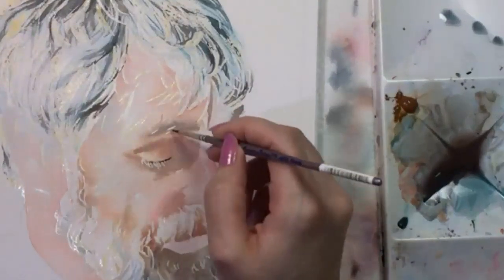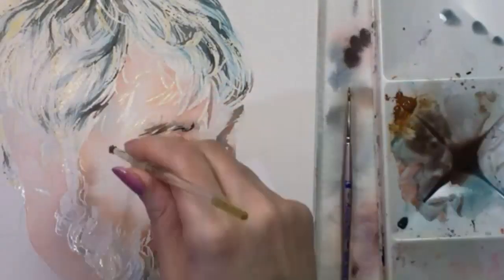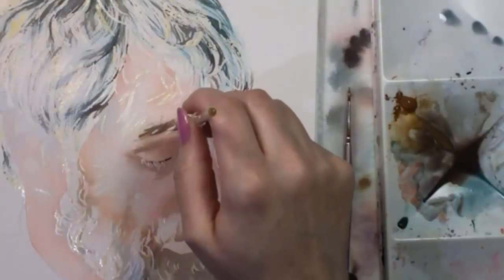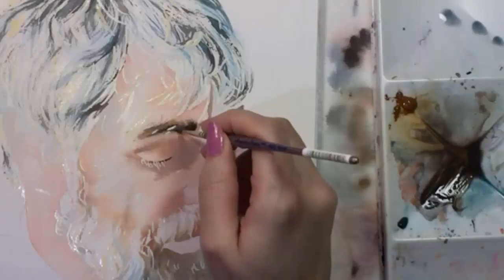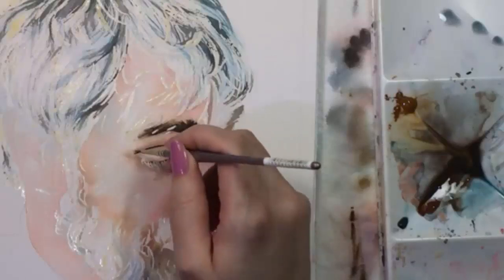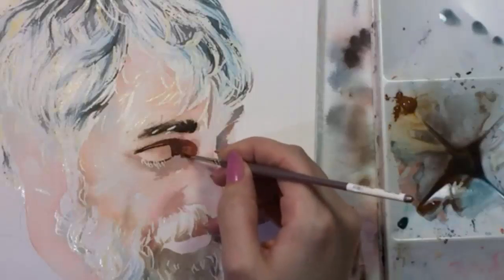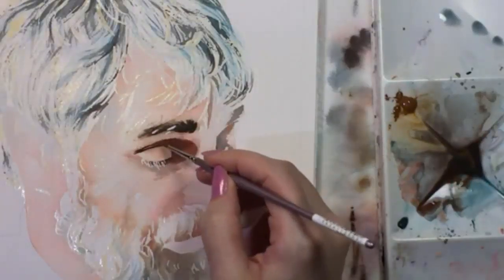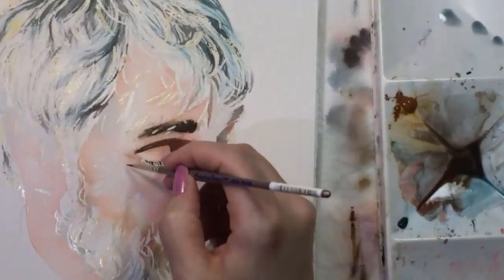I've mixed another dark brownish gray, and I'm adding some darkness to his eyebrow with both brushes. Next, I'm making the first of several passes that will define the structure of his eyelid, and I'll start blocking in the shadows around it. This gets dramatically darker very quickly, and I've added some cadmium red light to the area near his nose.